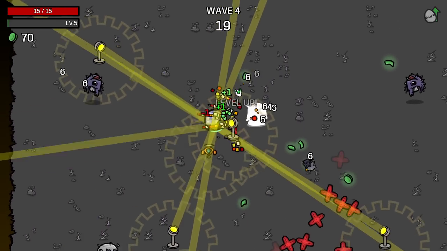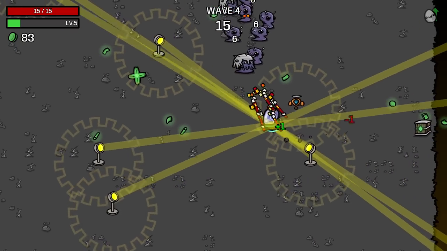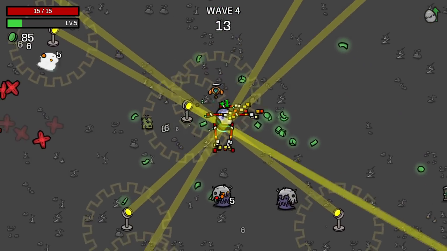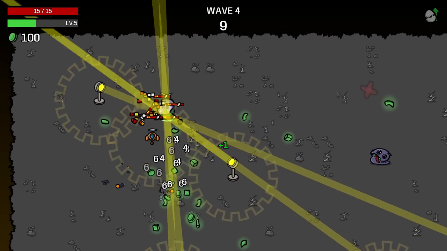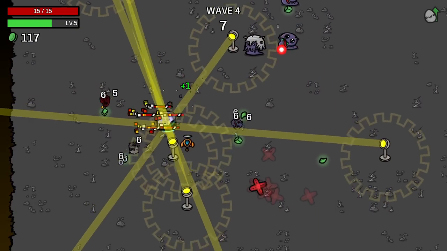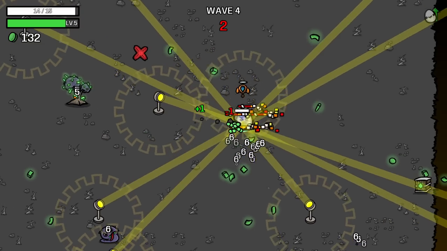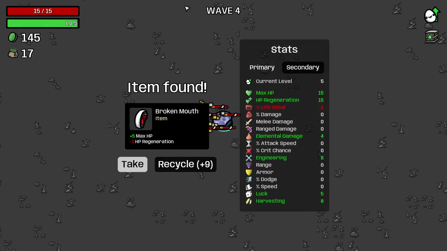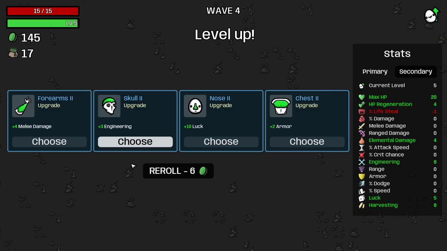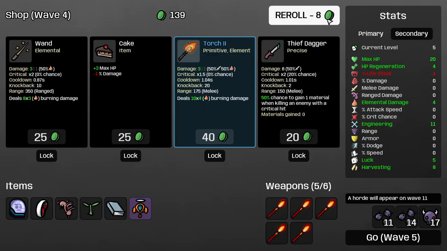Does not feel particularly challenging yet, but I don't know if maybe when we get to higher health enemies, we're going to have a lot more issues. Because we're doing pretty tiny damage. We stand right in here, we're never taking damage. Zoop. I'll take Broken Mouth. We're definitely gonna stack all the engineering we can find.